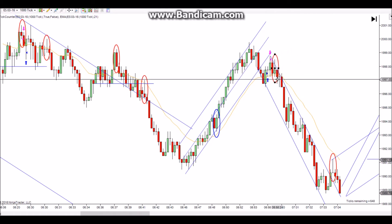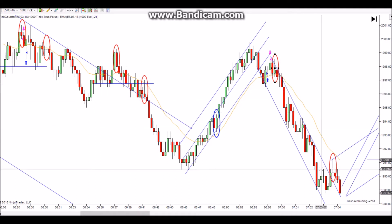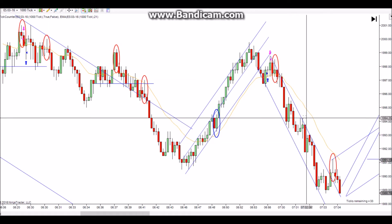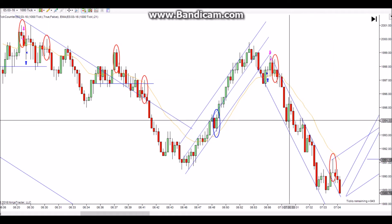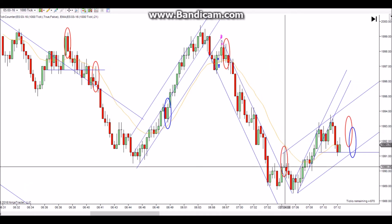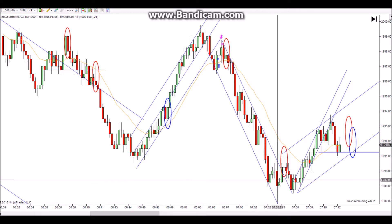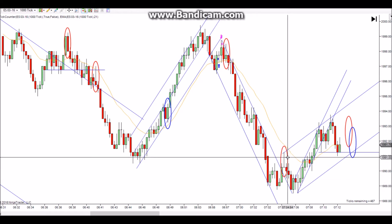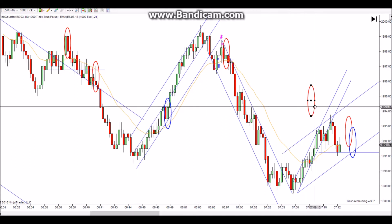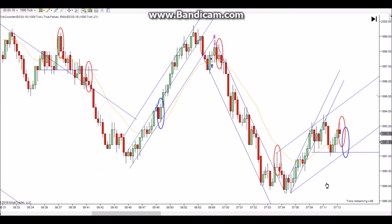In the end it's a first entry, pullback, second entry long that fails right here — and then boom, another really nice trap. Just as it ticks down one lower, go short and look how it takes off. I was looking for a second entry and was away from my screen, but it comes down making a brand new low on the day. First entry short, pullback, second entry short — a nice bearish bar, so I like that, and it turned out to be one of the last opportunities to go short for a long time.